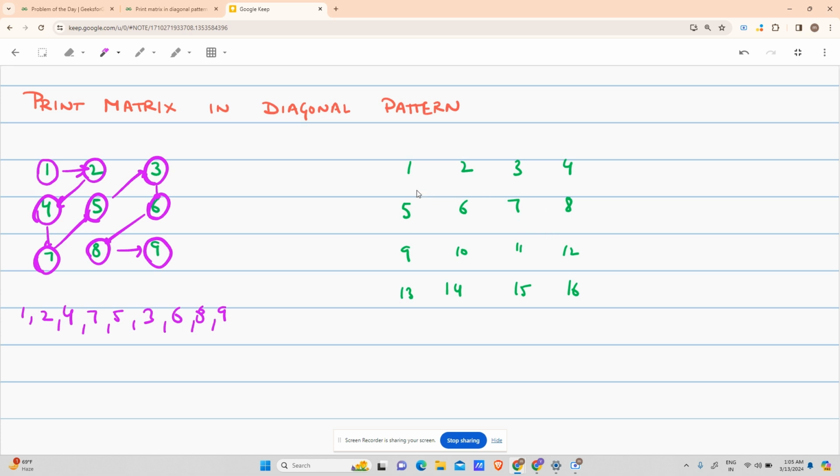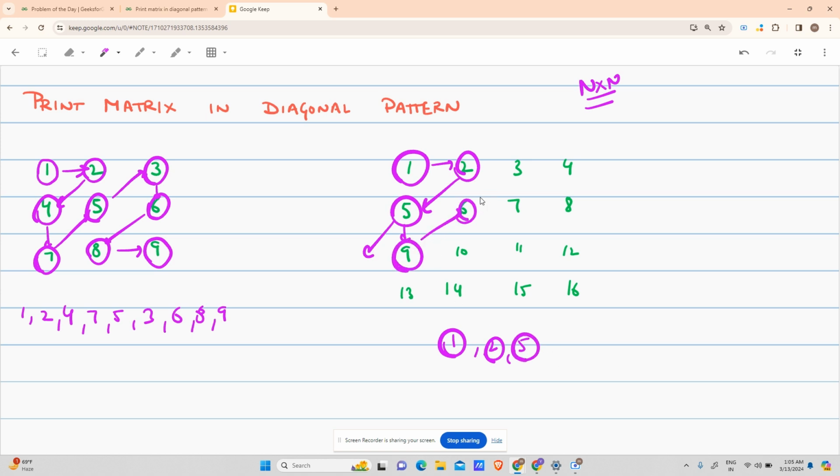Similarly, for a size 4 pattern, it is given that the matrix is square, that is n cross n, n and n are the same, not m and n. So you will be here, no upward element, print 1. After that go to 2, lower diagonal 5, no element here, so you will go here. So 2, then 5, then 9, 6, 3.